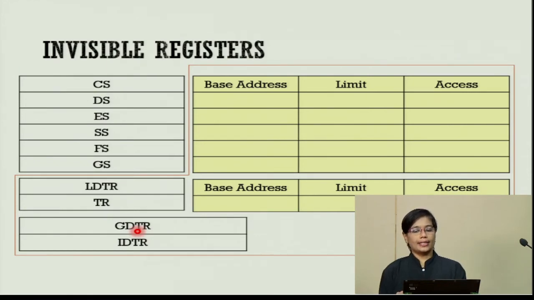The GDTR is a 32-bit register if it's 80386 or 486. It's a 24-bit register if it is going to be 80286. The global descriptor table register very simply has the starting address of the global descriptor table. The global descriptor table is also present in memory. Which address of the memory it is going to be present in is given by the GDTR. So the GDTR gives the starting address of the global descriptor table. Right? That's the function. We are going to look at the global descriptor table only in this session.